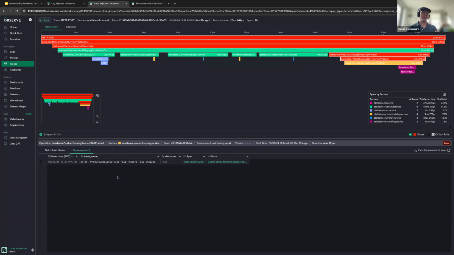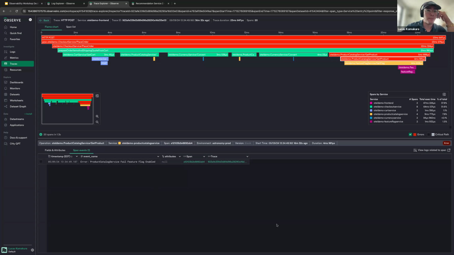Now, in this case, it just turns out that we had a feature flag to go ahead and fail. But just like a real deployment, right? It might seem like a pre-canned process, but just like a real deployment, you start off seeing front-end errors, you go into your traces, you find something weird, you hop into that trace, and then just by looking at the first occurrence of the error in your backend, you'll be able to get a pretty good idea of what's going on, whether it be an error message or the stack trace, right, at that point in time. Now, we can always disable this feature ourselves, right, to remove one error path for our users.